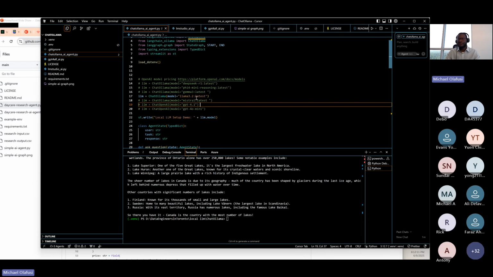The challenge is if you use an obscure platform, you won't be able to do this because they will not have API integration for you to access it via Python, or in my own case, I use LangGraph and LangChain. They might not have a LangChain integration. So if you develop using a local LLM that does not have integration with most of the platforms and frameworks you like to use to develop your production LLMs, then when you want to switch over to the production LLM, you are limited.